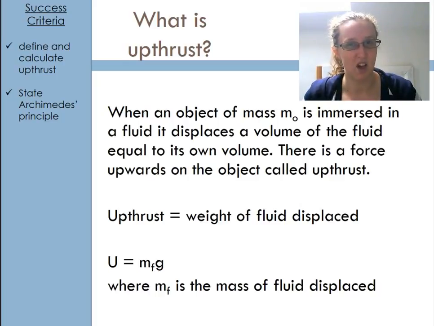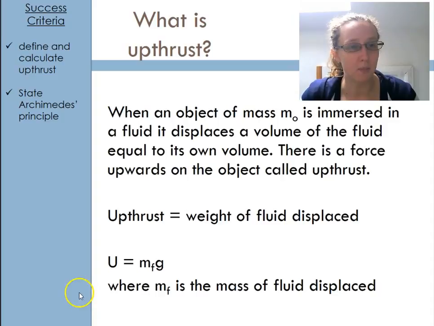In essence, the upward force would be equal to the downward force of the water that would have been occupying that space. So this is going to link into ideas about density quite a lot, because if I've got different fluids, they're going to have different densities, which is going to lead to us having different upthrusts for the same volume object in different liquids. So this is how it could be an interesting thing to look at.